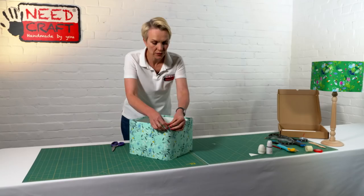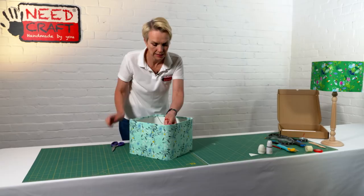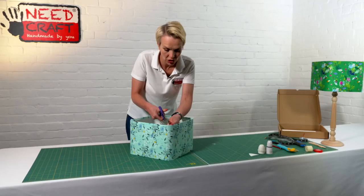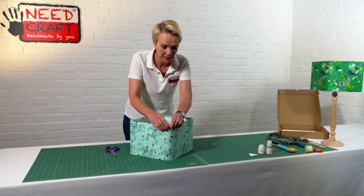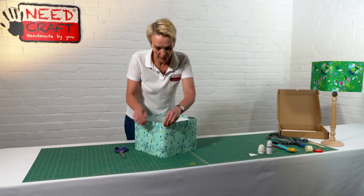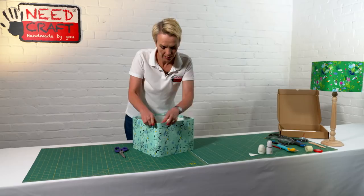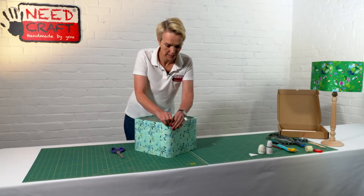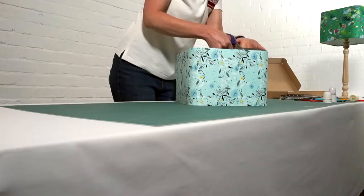Okay. So on each of the struts, all we need to do is simply take the fabric and do a little snip in line with the strut, just up to the frame. And then that should nicely sit, there we go, down on either side of that strut. So we're just going to do that for all four. And just in line, there we go.